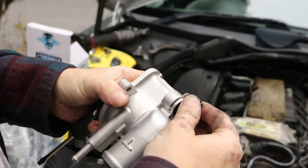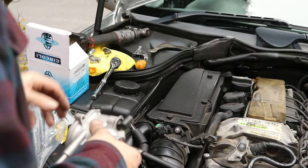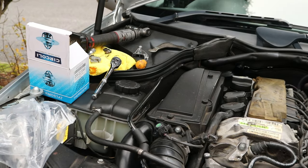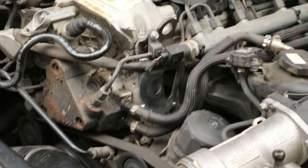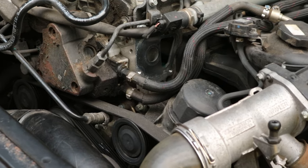Okay, so that's on there now. Just going to clean the mating surface where the thermostat goes, just clean it with the old microfiber, and there we go. Now you can see where the thermostat lives, so it's just in center of the screen now. So I've cleaned it up.